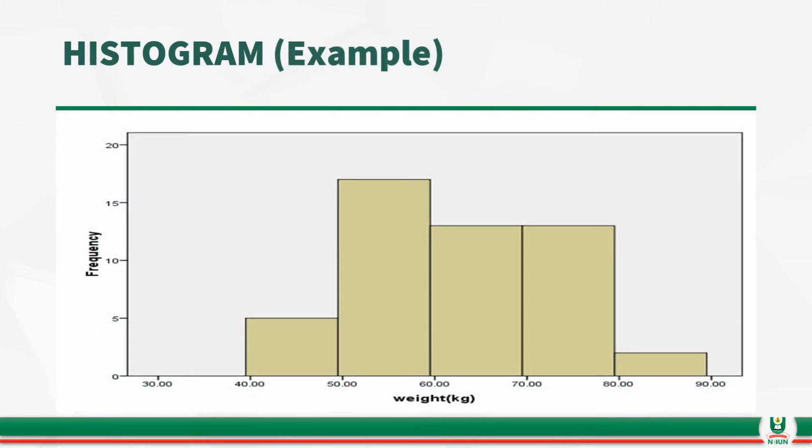So you can see the difference between histogram and bar chart. Histograms are continuous. The bars are actually aligned to each other, as compared to a bar chart, which is single and separated from one another. In histogram, they are aligned and they are used for continuous quantitative variables, while bar charts are used for categorical variables.